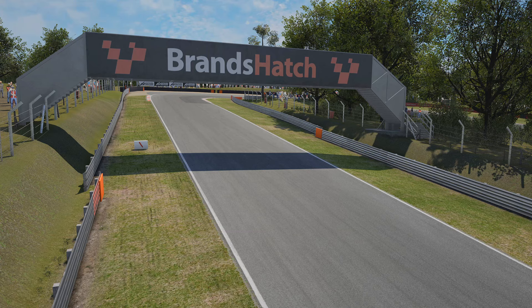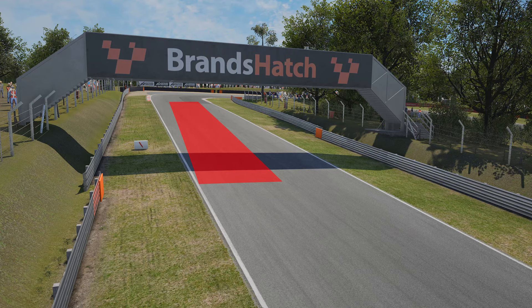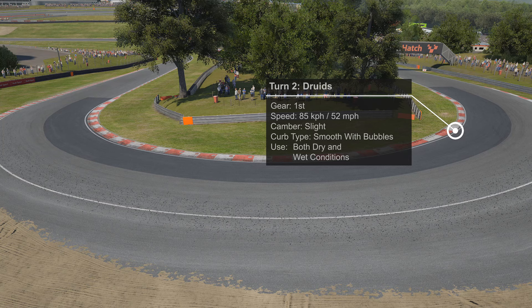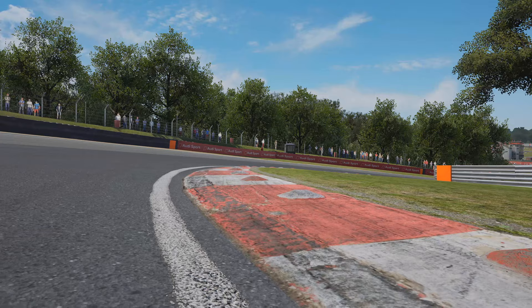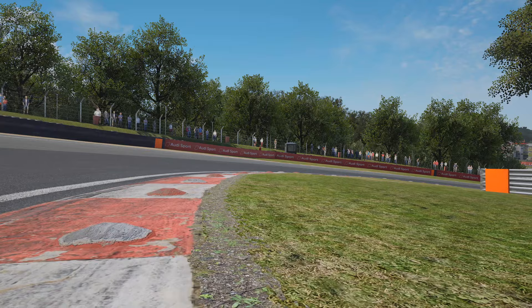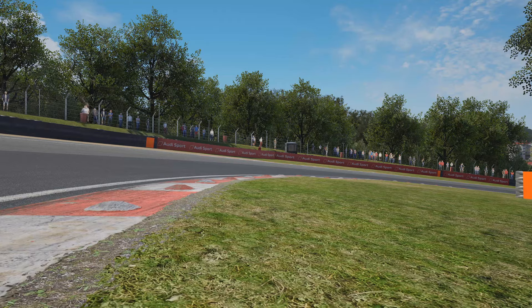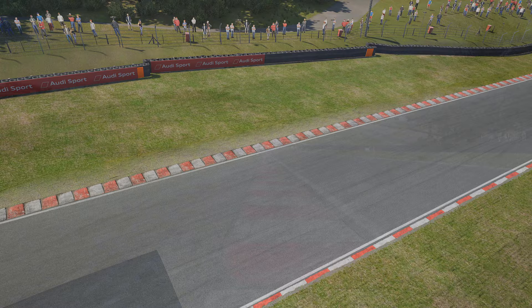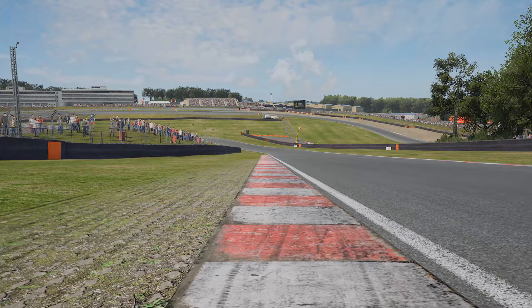With the braking zone into turn 2 being on quite a steep incline, you can brake quite a bit later than you'd typically expect — just before the 50-meter board, shifting heavily down into first gear and pointing the car straight for the first apex. This is a fairly early apex where you ride the curb and let the car run a little deep through mid-corner, then bring it back for a second, later apex for the exit. Avoid the curb in the middle of the corner as it has large notchy bubbles that will heavily unsettle the car. The exit curb is serrated with some grass crete beyond it — perfectly usable in the dry, but in the wet avoid it as it will cost you traction.